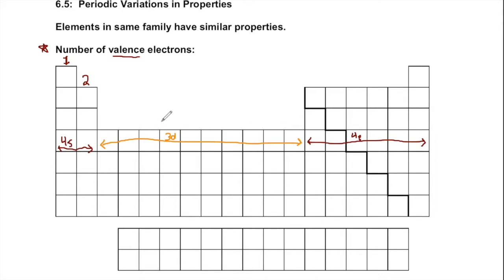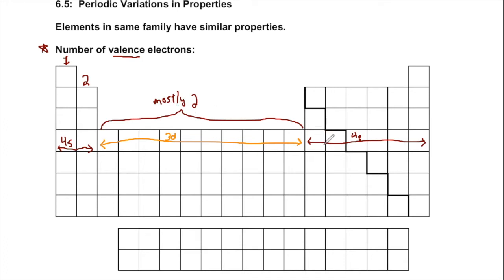These transition metals are adding to the D level, but it's one level down. So if these two elements here are adding one electron to the level 4s, the second one to the level 4s, these ones are not in general adding any electrons to level 4. They're back in level 3. There are some exceptions within the transition metal area to the order in which the electrons are filling, but for the most part these elements still have 2 electrons in their outermost valence shell.